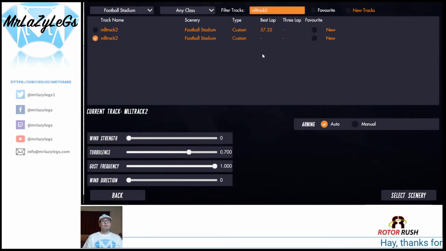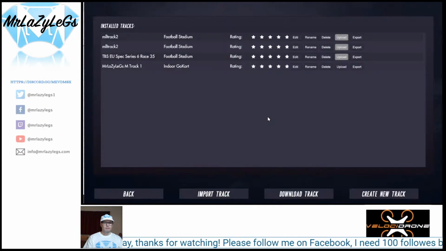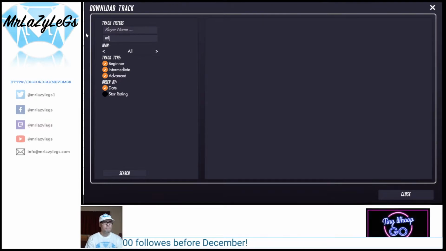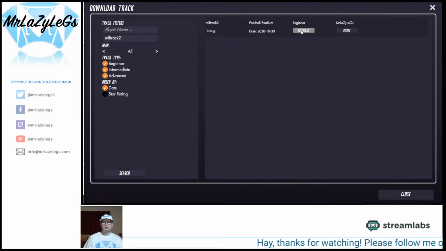So my first guess would be that you haven't downloaded it, or if you tried to, it might not have done it right. I don't know. So I'm going to just double check. Go back to track editor, download track. I'll do it by track name this time, ML track 2. Search, it comes up, download. Click on the download, which it won't let me do again because I've already got it.